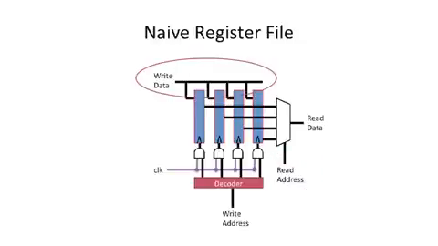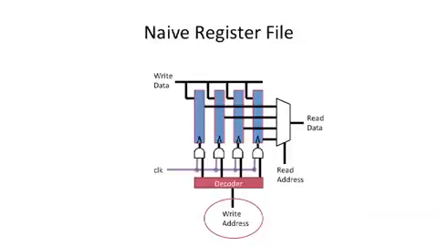We have write data that comes in, and we just broadcast that to all of the registers. And we write depending on the write address here and the clock. If the decoder tells us to light this up and the clock clocks the actual element, it'll load in the value. You may even have a write enable on something like this, which would also feed into the AND gates here. So it'll say, if a write's not occurring, don't actually load anything into these registers. OK, so that's really, really naive.